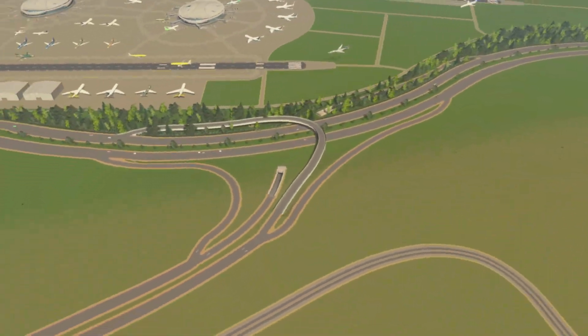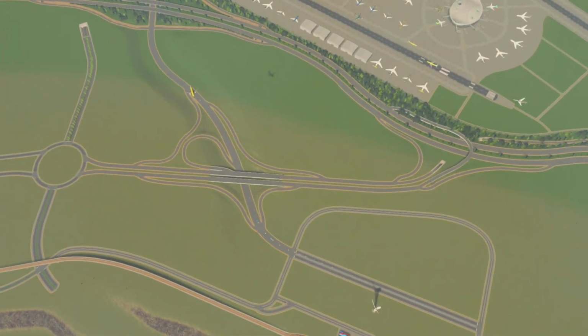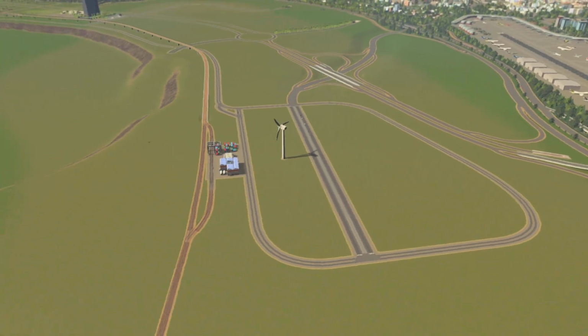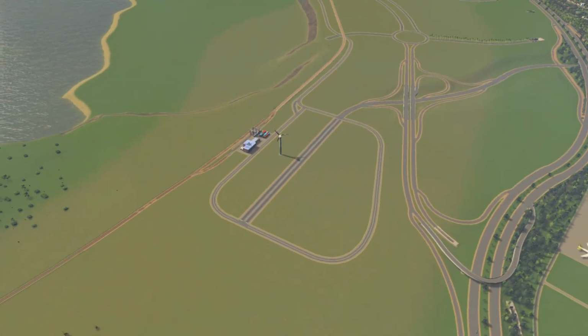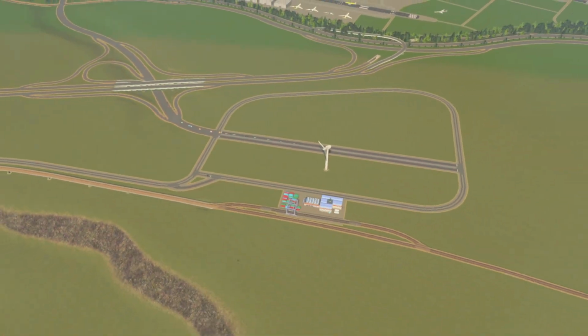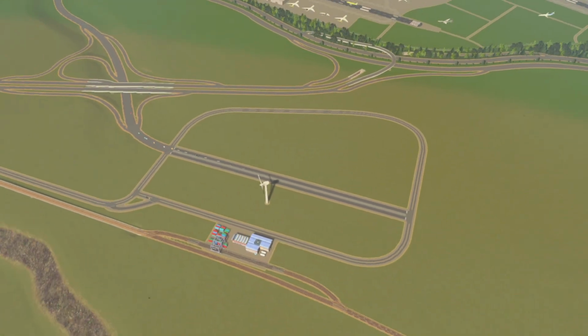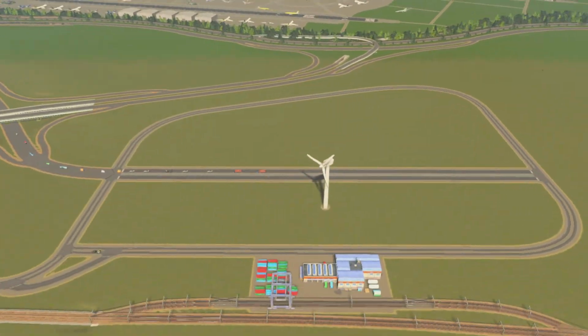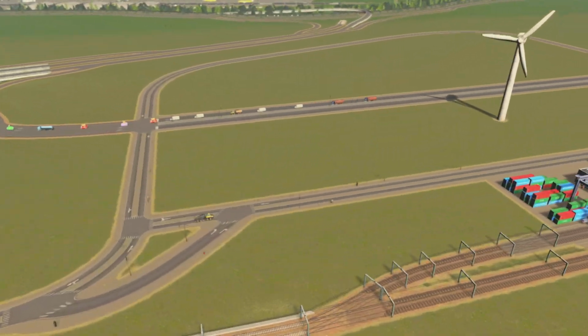I made another interchange. As you can see, I made 2 brand new interchanges. I expanded this area, which is going to be a brand new industrial zone. Made everything look a little bit nicer. That's going to be really nice for us, for example, to build some warehouses and maybe even some garbage facilities.